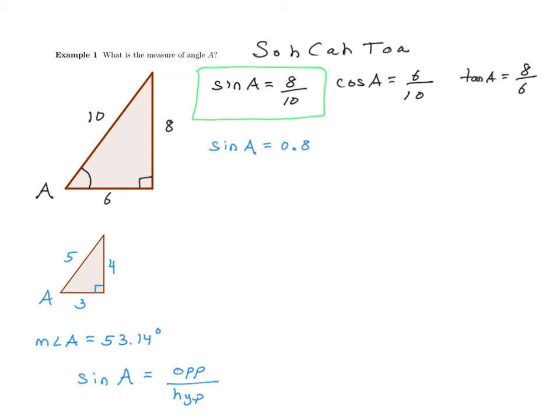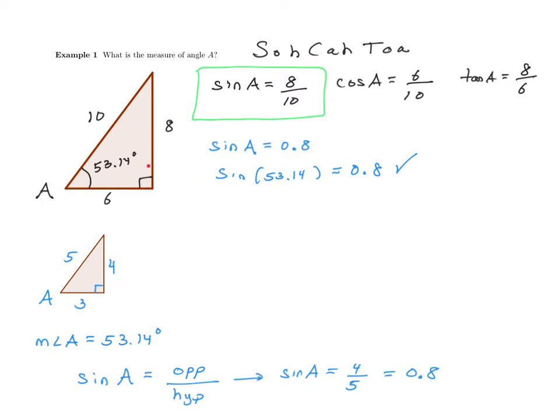That's exactly what we had last time, right? If we look down at this triangle here, the opposite over the hypotenuse, that is sine of A, is equal to 4 over 5. And if you divide those, you get 0.8 as well. That's the same number. That means the same angle is going to be what you enter in place of A to make this a true statement. In fact, I'll just state it again. Sine of 53.14 degrees gives me a value of 0.8 back in my calculator. So in this example, what's the measure of this angle A? Same thing. It's also 53.14 degrees.